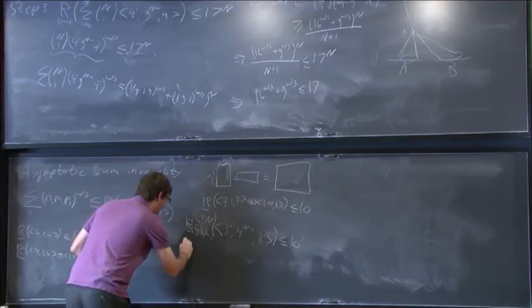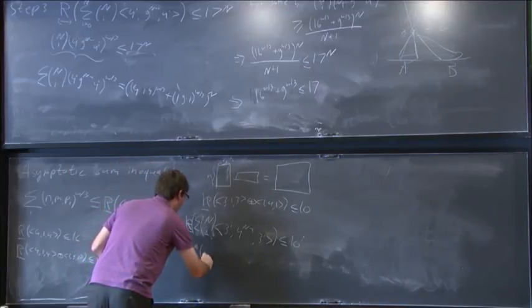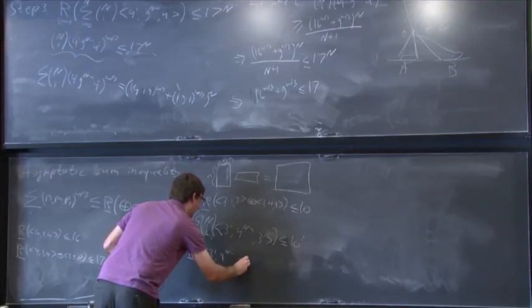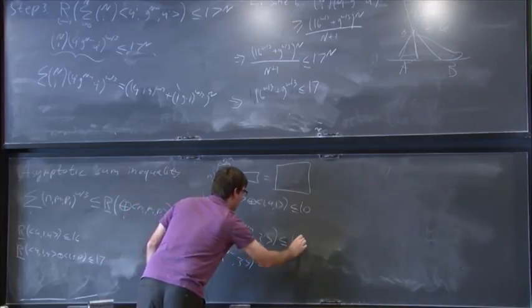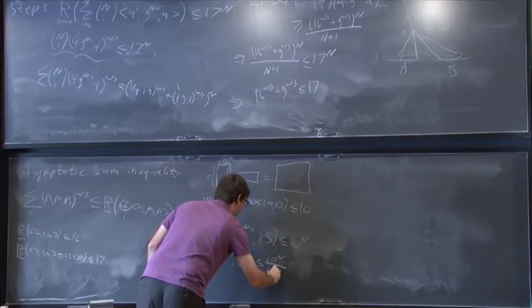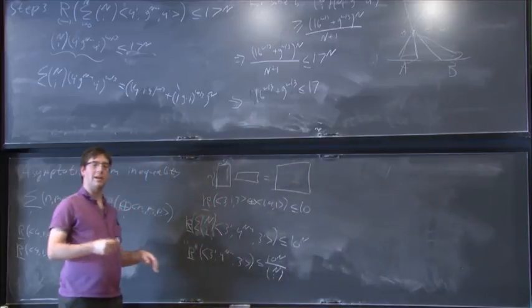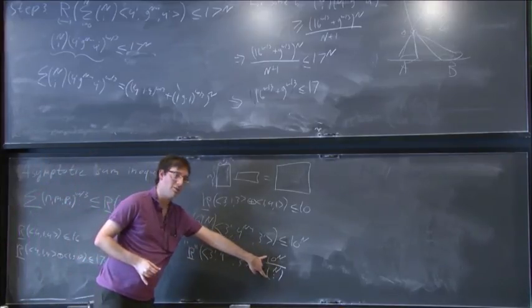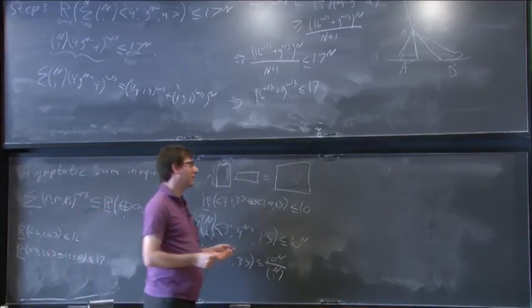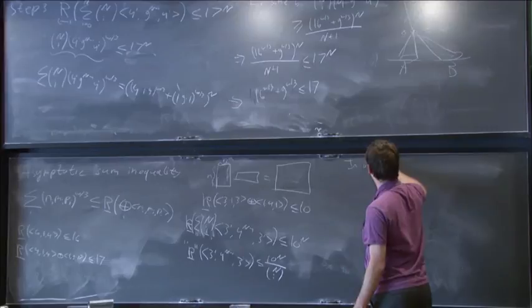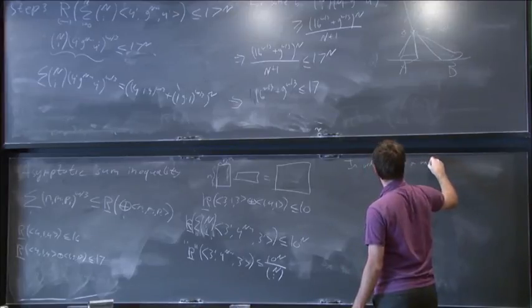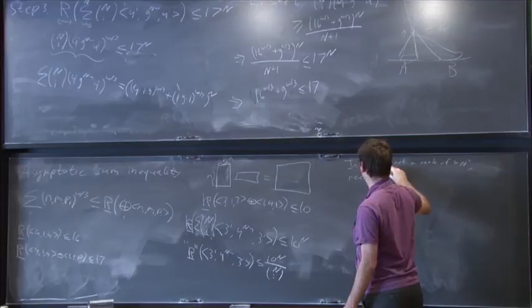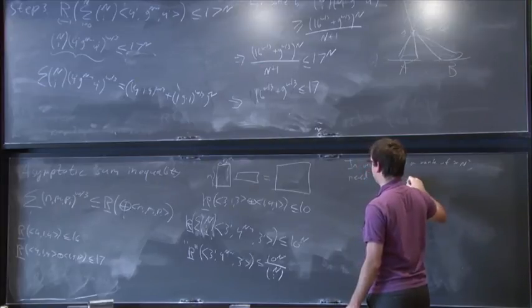Okay. And when we do that, then what we will get is that, morally speaking, the rank of this tensor is at most 10 to the n over n choose i. And this, morally speaking, means that you can get some algorithm and so on. Now, in order to get n squared, we want this thing to be roughly equal to 9 to the I. Okay, so in order to get a rank of roughly n squared, we need 10 to the n over n choose I to be roughly 9 to the I.